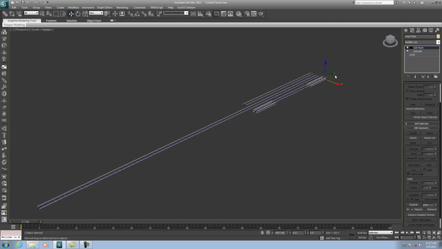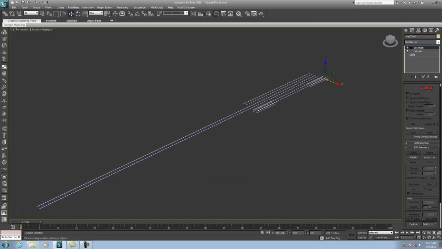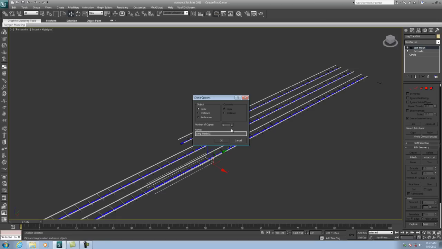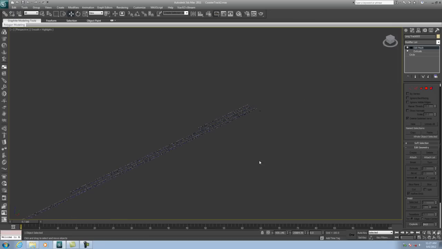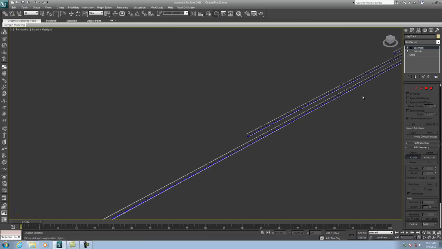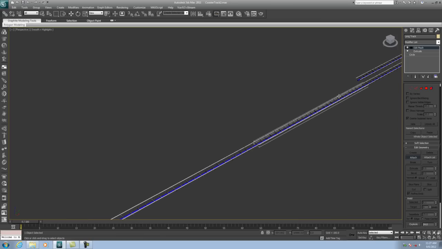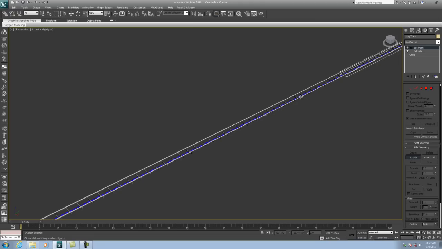What we're creating is sort of a little inventory of track that we're going to use for various aspects. The short track will be helpful for twists and turns and tight bends. The medium track will work for larger bends and larger turns, and our really long track will most likely be used for long stretches of linear track. When I say linear, I mean it goes up and down, but it doesn't twist left and right.